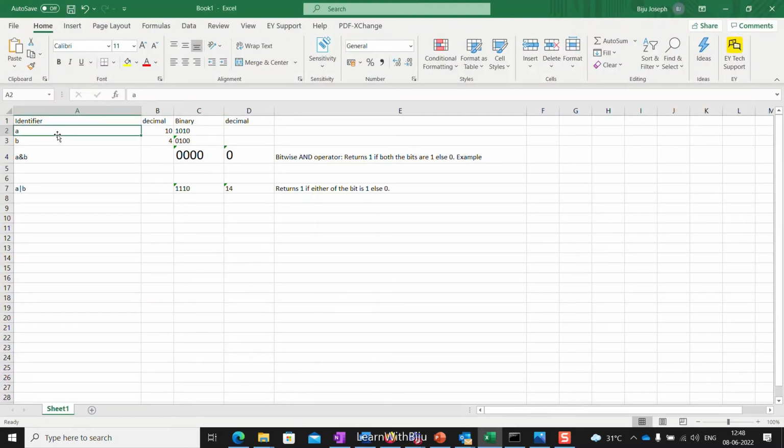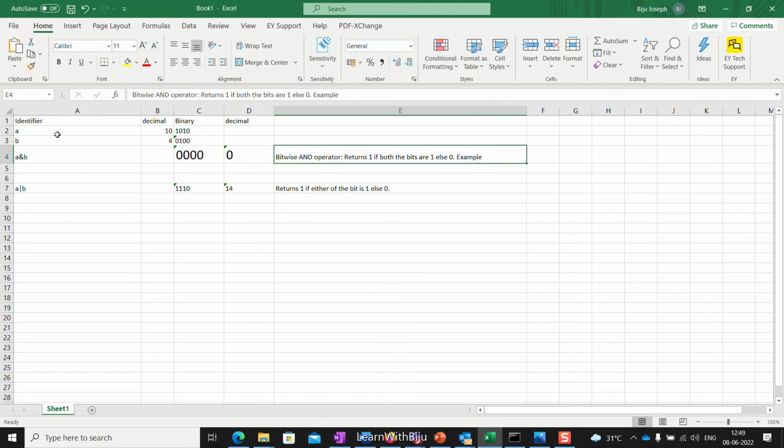So we have identifier A, the value is 10, and the binary equivalent of decimal 10 is 1010, and we have B, value is 4, and the binary equivalent is 0100, and A and B equal to 0000, and the decimal equivalent is 0. The bitwise AND operator returns 1 if both the bits are 1, else 0. Okay, so this is the rule.